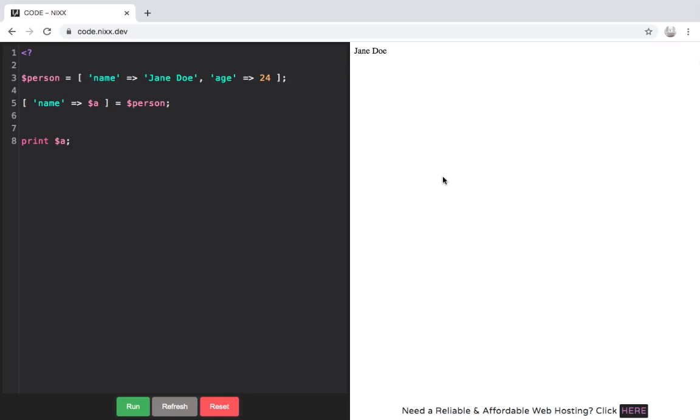Now we've been doing this on a different line, and that doesn't mean that we cannot do this on the same line, but I'm just trying to keep things as clean as possible, as readable as possible, so that you can understand this very well. So we can actually do this on one line, okay?